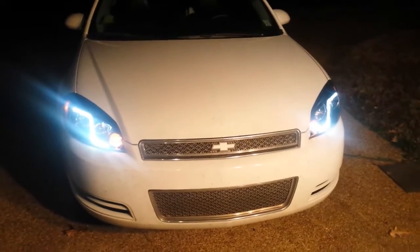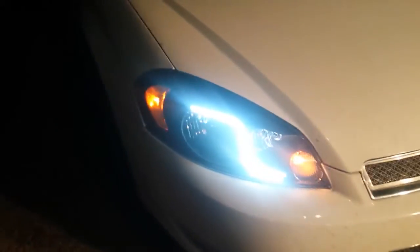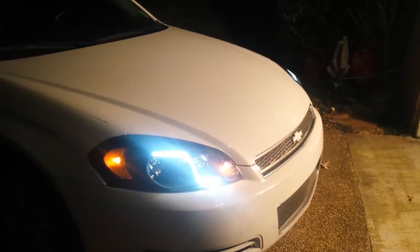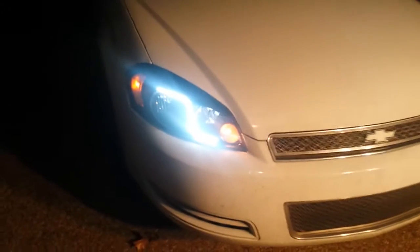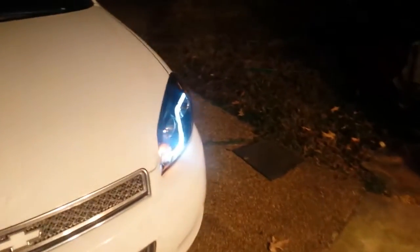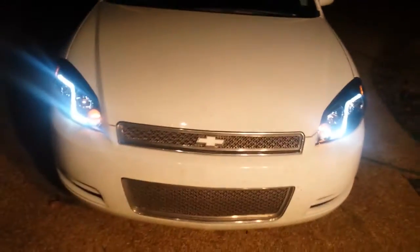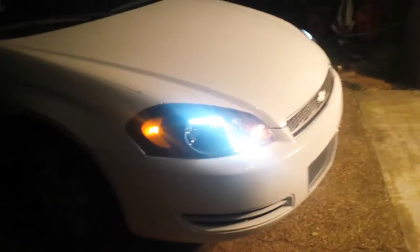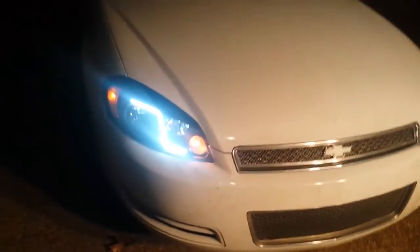I'm probably gonna take them apart and have them changing colors next week. I'm at least gonna ride these around to make sure they're sturdy in the car, seeing how the screw won't fit and the second tab won't hook. I'm gonna ride around to make sure everything is good as far as staying put, and test out the light output - it really should be the same as factory since they're basically factory headlights just with a bar in there. I'm gonna do a little test run tonight - I gotta take a ride to Louisiana so that should be long enough to get a real good test run on it.